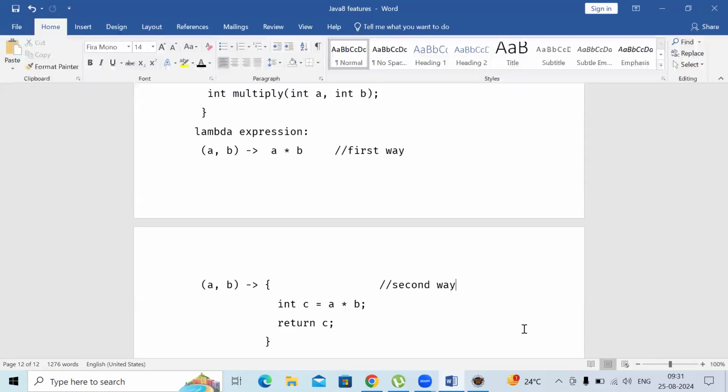And moreover, I'm storing the expression value in one variable. That's why I'm returning it using the return statement. But here what?